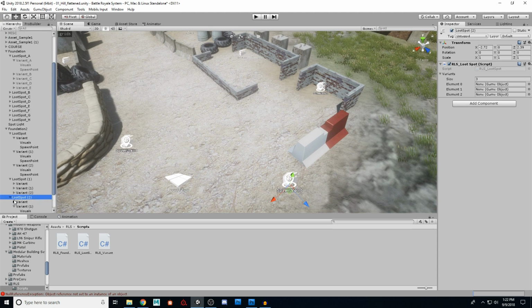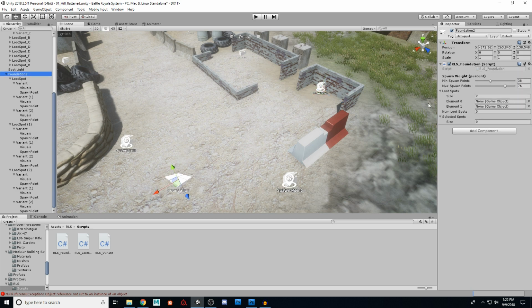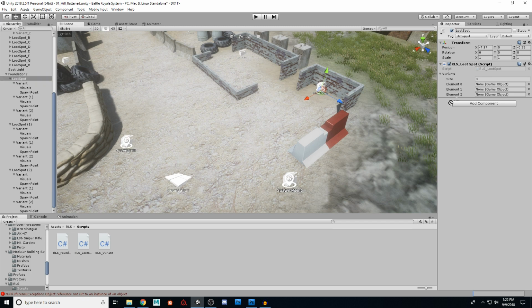Okay, now for each of these, this is the fun part, slightly tedious, but I'll do 1 or 2 of them and just kind of leave the rest to you to show you roughly how it works. So for each of these, we have to decide what it is we're going to do. So for first of all, foundation, we have 3 in total, so let's do that. So drag each of the loot spots, so loot spot, and then this one's called loot spot 1, put that there. Loot spot 2, we'll put that one there. There you go.